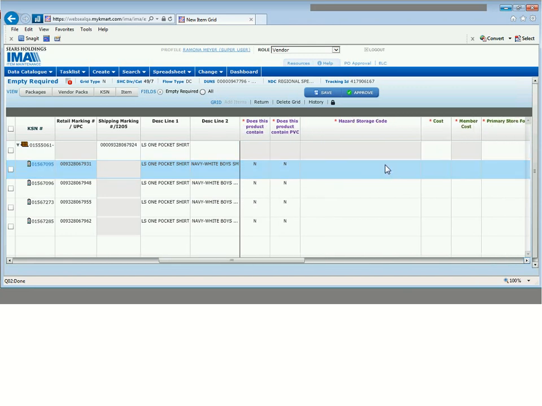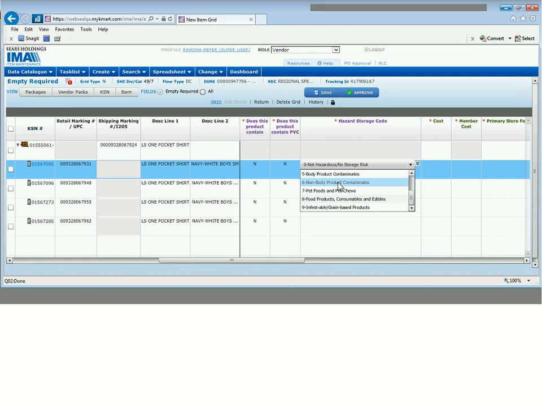Next, you have your hazard storage code. This is going to be not hazardous because it is apparel, but here you can see some of your other options. You have aerosols, flammable liquids, motor oils and cooking oils, full chemicals, baby product contaminants. Two of the ones I want to point out to you, number 7 is pet foods, and number 8 is food products.